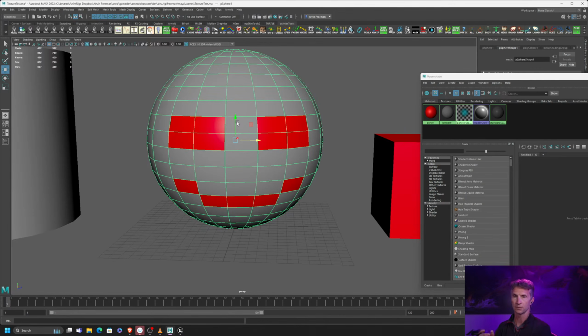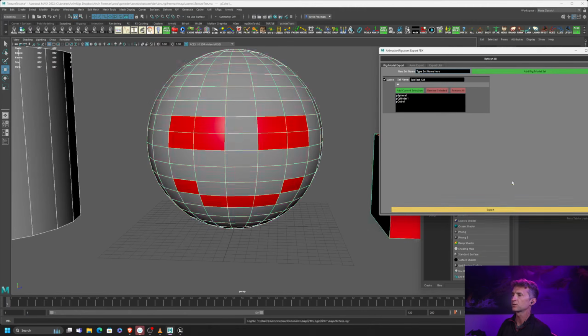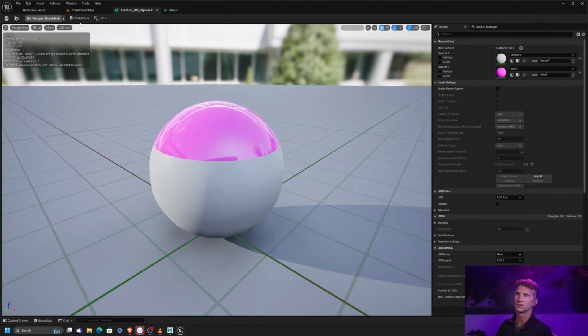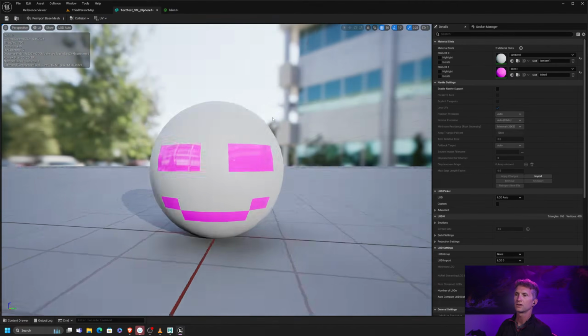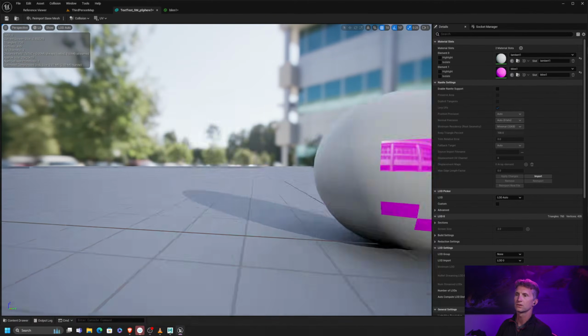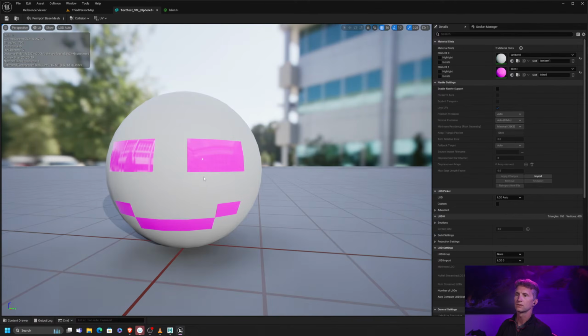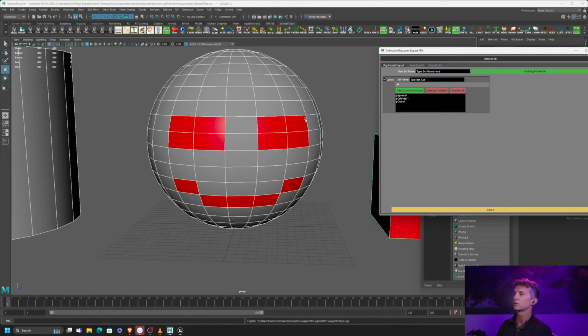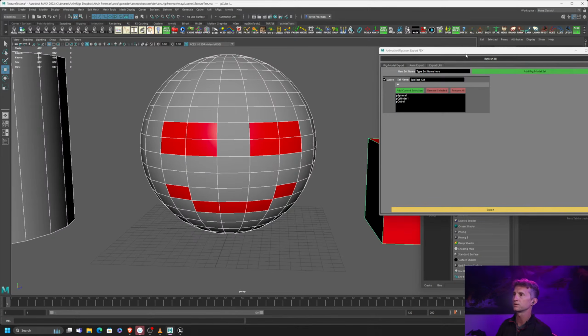This is where textures come in. Wouldn't it be cool if I could wrap this sphere in a canvas that I could paint on? And if I could do that, then I could paint a perfect smiley face, or any smiley face I want. So to finish out what we're doing, let's just go ahead and export this out and re-import it in here. And now we have our shiny smiley face in Unreal Engine. Okay? But once again, we're limited. We want to be able to draw on this sphere. This is where texturing comes in. This is why we want to be able to texture.